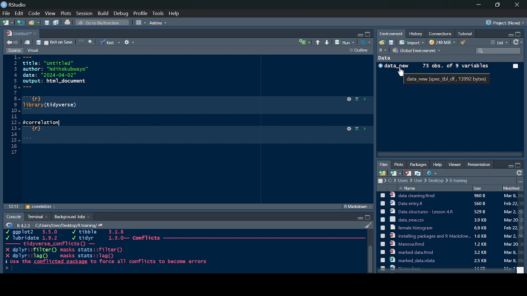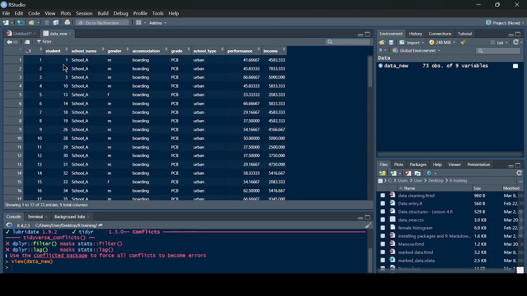In our data here, data new, we have our variables: school name, gender, accommodation, grade, school. All these variables are independent variables, categorical variables, but you have performance and income. These variables are continuous data. So correlation checks if performance is correlated with income or vice versa. Income is correlated to performance.